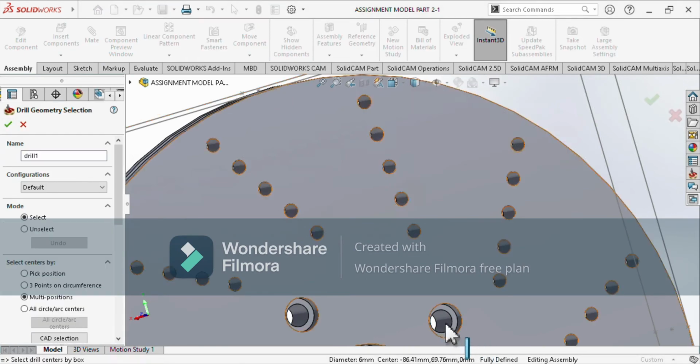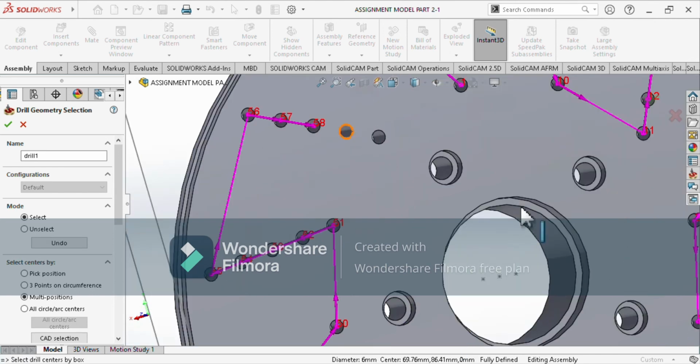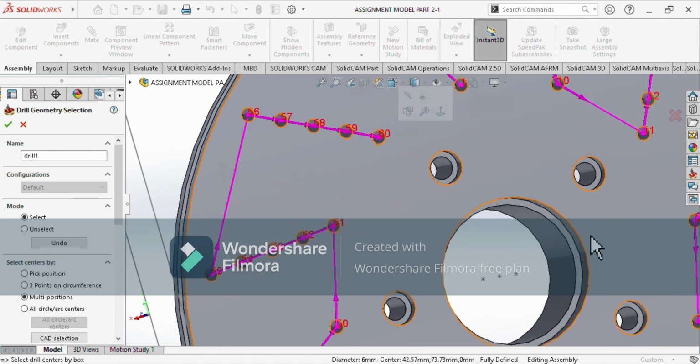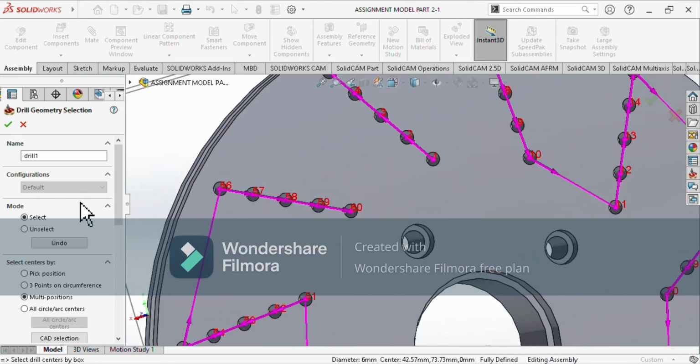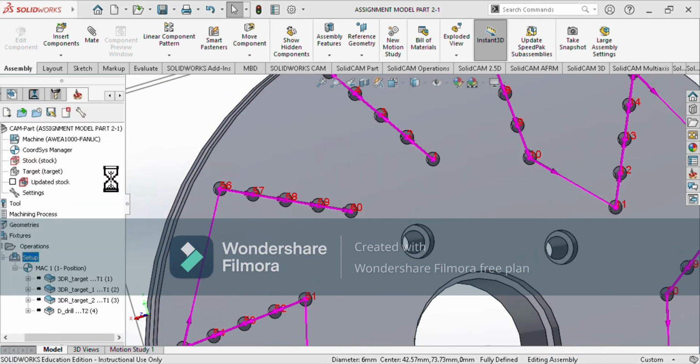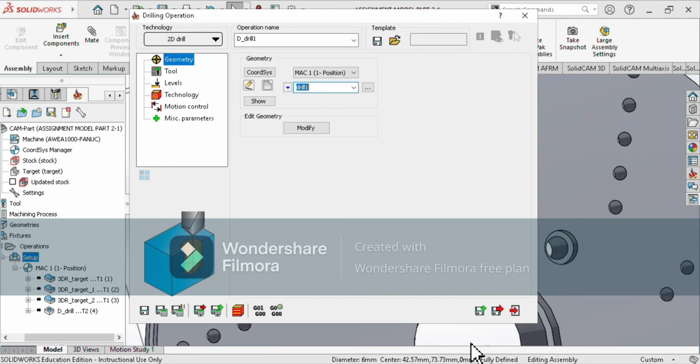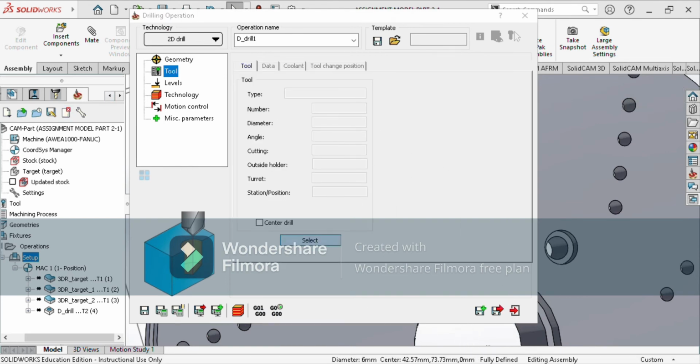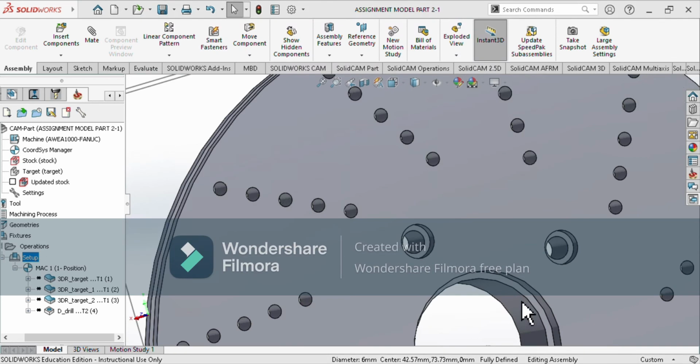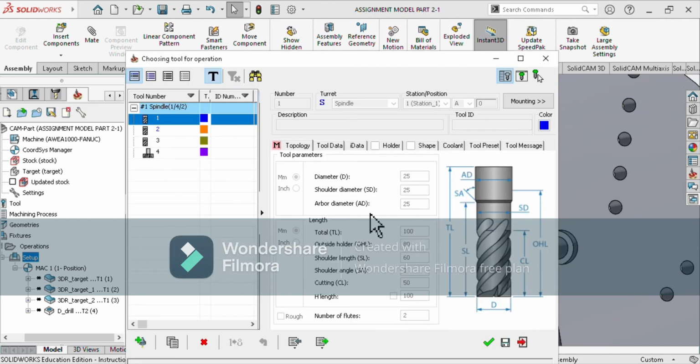Now we need to drill the holes which make this a slotted brake disc. We have to individually select each of the 60 holes. Once we've done that, we confirm that this is our working area. Next we select our tool. From the list, we select the 6mm tool.